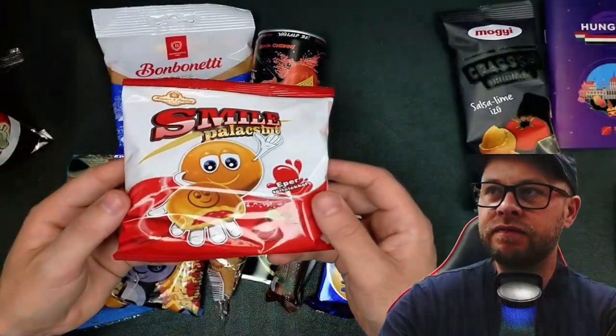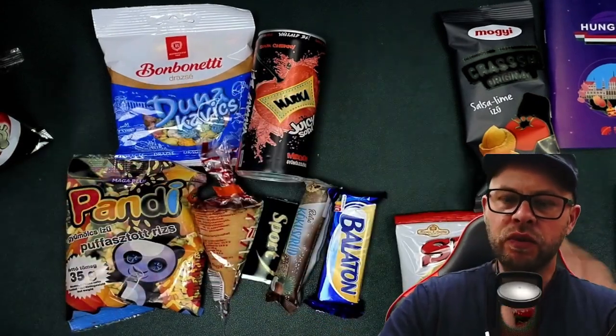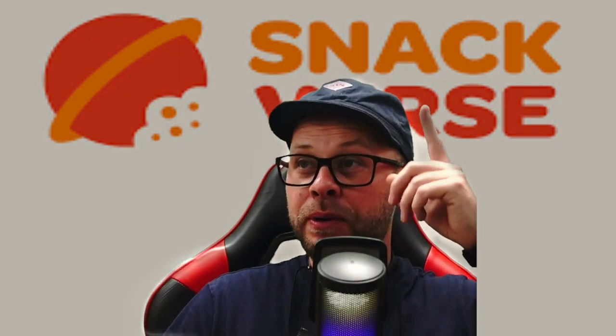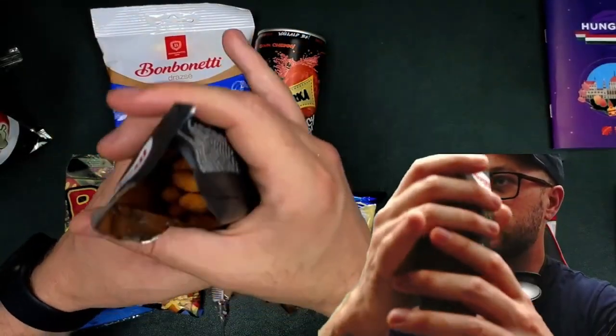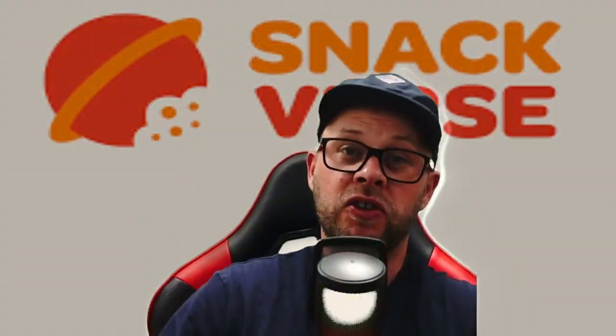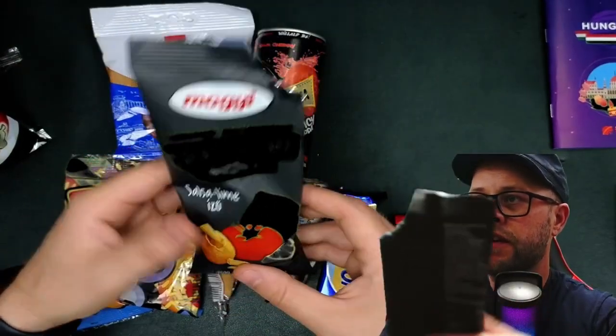Next up — these look like they are strawberry. I thought they were savory but no way, so we're gonna go with these nuts instead. If you watch my last Snack Box, they had some similar coated nuts. You can see what they're like — they're coated nuts which I absolutely love. Salsa and lime it says on the front, so let's give these a go.